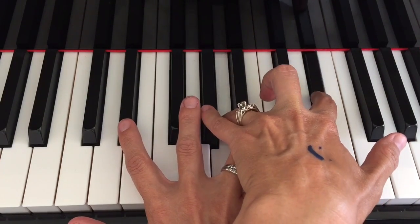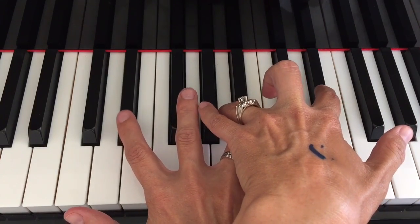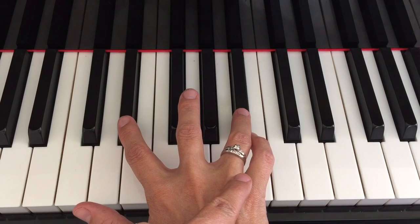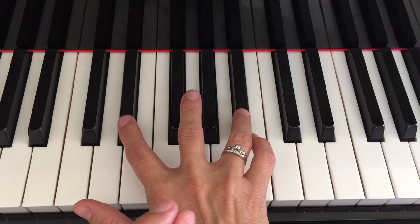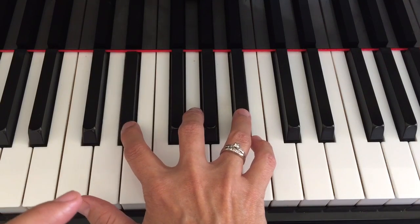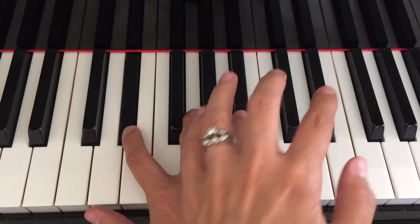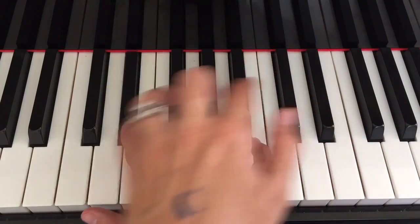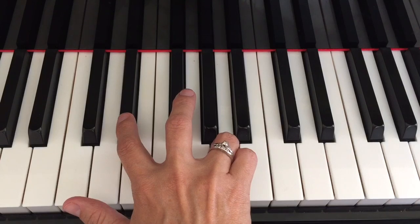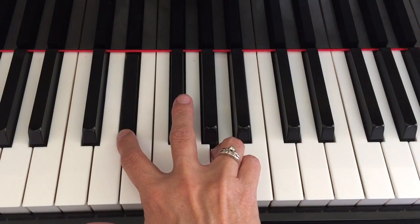We don't want to make a great big jump like this. We don't want to go all the way up here. So we're going to do the easy thing. We're going to notice if this voicing has any common notes to the next chord we're going to play. And yes, it does. The 3rd of C minor is the 7 of F7, right? They're the same note. So you keep it, and then you put the 3rd on the top. So C minor, F7. It works really easily.